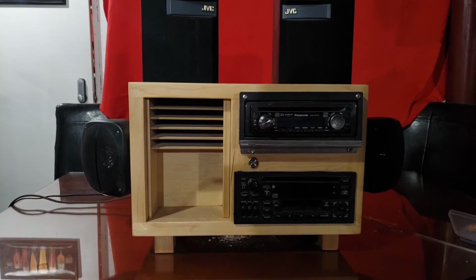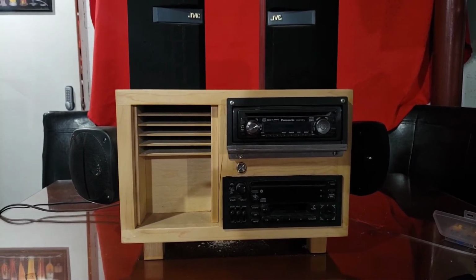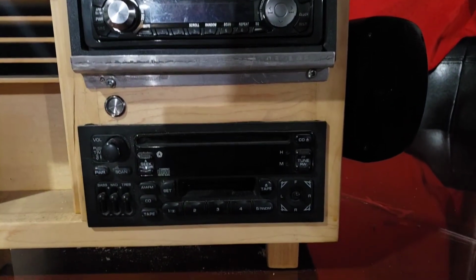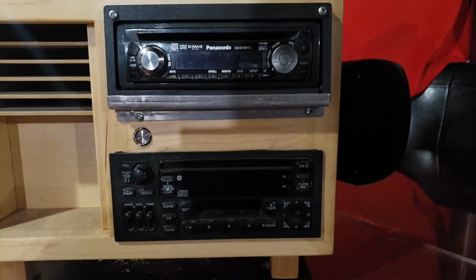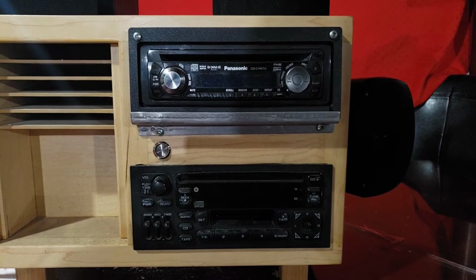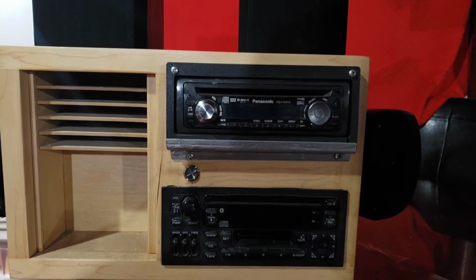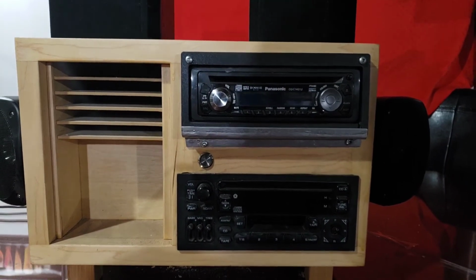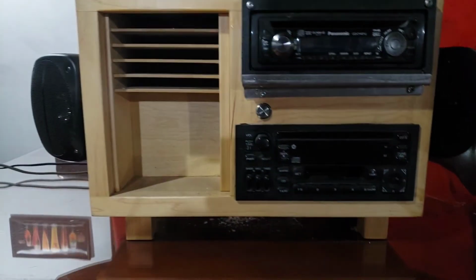Now I'm unsure why you would want to do something like this, having two decks in the same unit. And the only thing I could think of is this bottom one has a cassette player in it. And I thought, okay, well maybe the CD player in that one doesn't work, and the CD player in that one does work. But when I tested it, it all works. So the CD player and the cassette tape works in the bottom one. The CD player works in the top one. This would be way easier if you just used one head unit. You wouldn't need those 8 PDT switches, and life would be a lot easier, especially when you can craft a box like that. It's a pretty decent looking box.